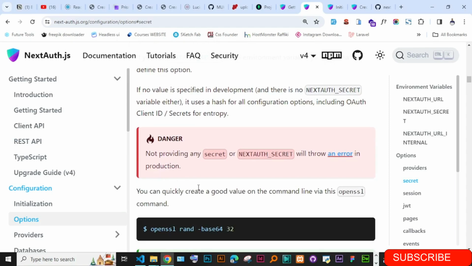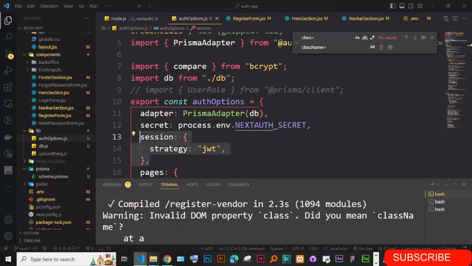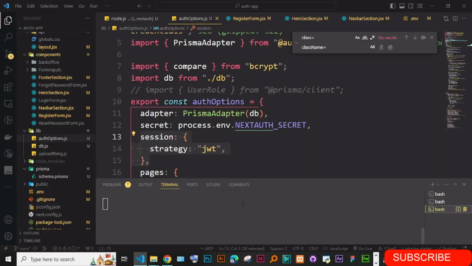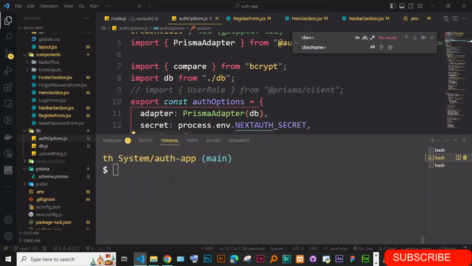If you want to create a good value for this, you could use OpenSSL with this command and create a very complicated token. Let me show you. Go to any of these terminals, the one that is not running anything, and run this.